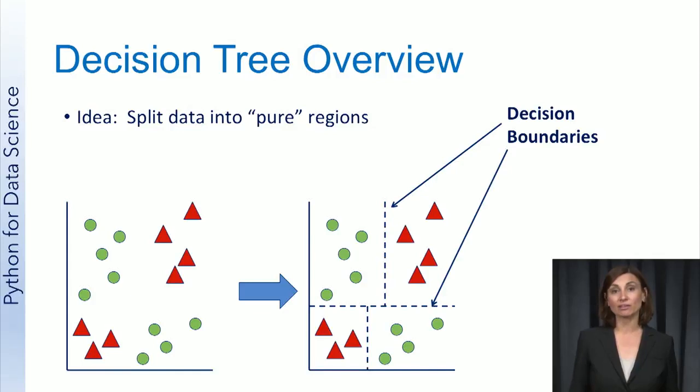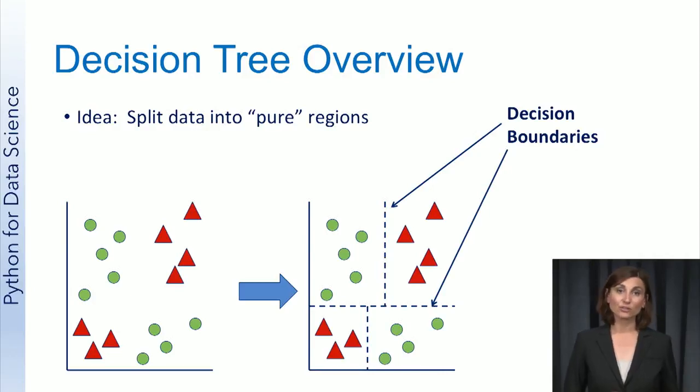The idea behind decision trees for classification is to split the data into subsets where each subset belongs to only one class. This is accomplished by dividing the input space into pure regions, that is, regions with samples from only one class. With real data, completely pure subsets may not be possible, so the goal is to divide the data into subsets that are as pure as possible. That is, each subset contains as many samples as possible of a single class.